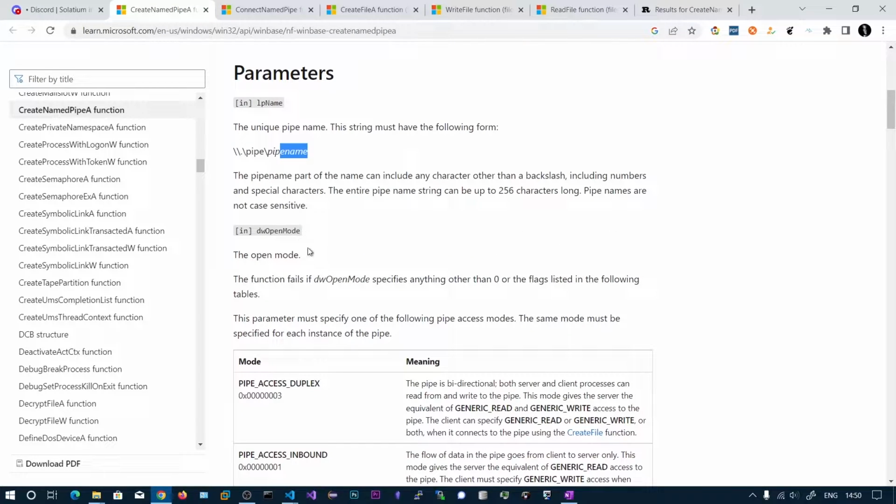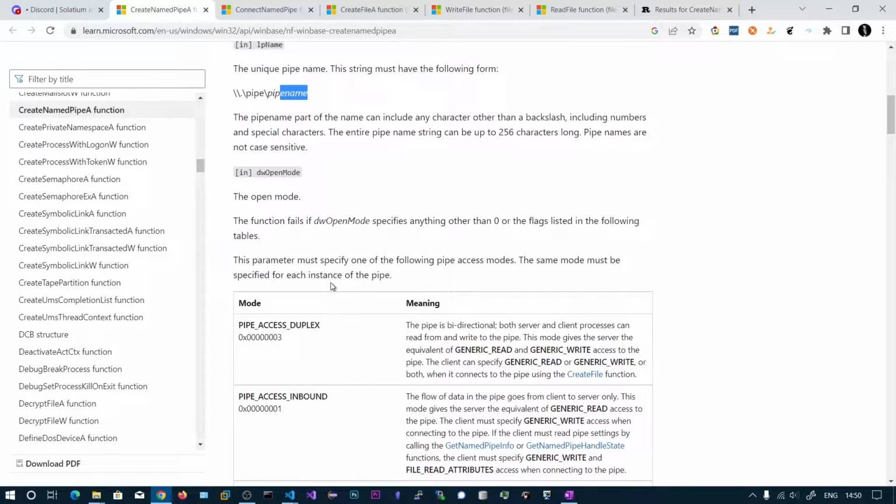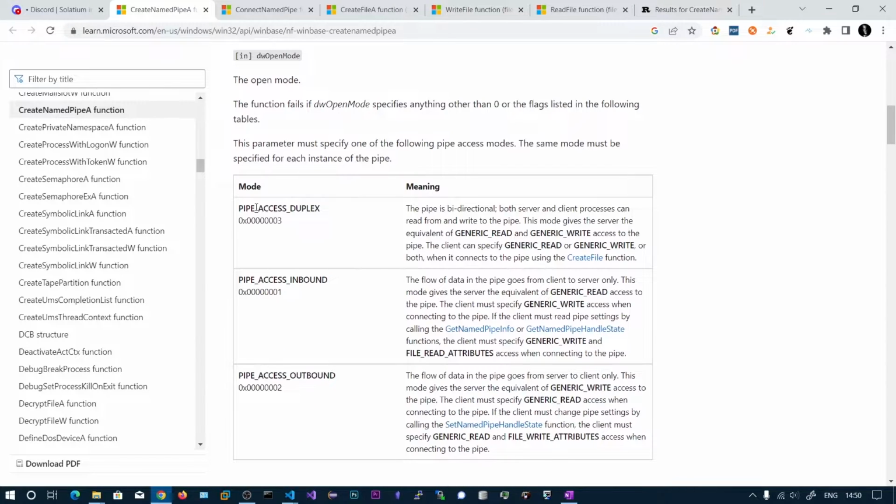and the open mode. So in which type of mode we want to open. Pipe access duplex allows bidirectional data transfer, and inbound means the client can write to the server.